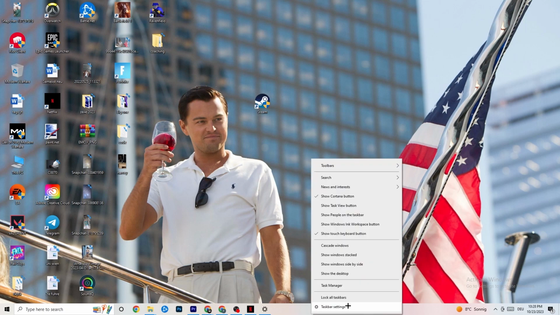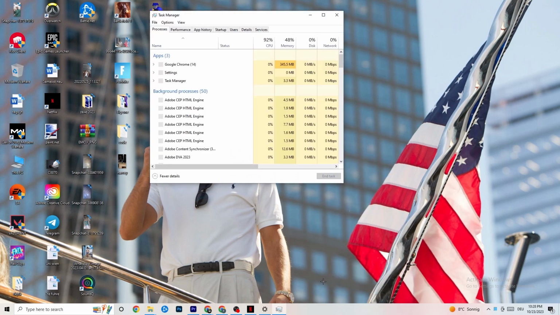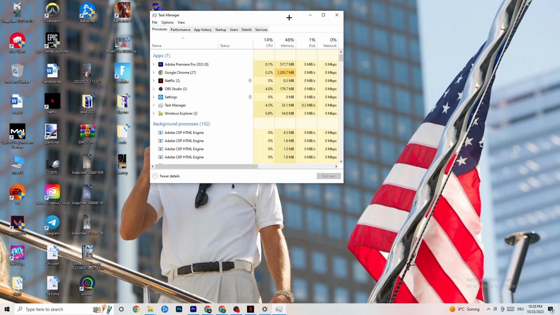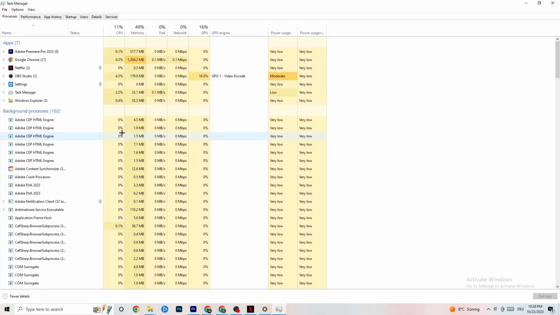So the next step, if this doesn't work, is gonna be to navigate to the very bottom, hit your taskbar, right click, and open Task Manager. This will pop up, and I want you to maximize it so we can see it better. Navigate to the top left corner and check if you're on processes. As you can see, there's GPU and CPU usage, and if there is a high CPU or GPU usage at the moment, that could mean that something is taking too much power or performance from your PC.